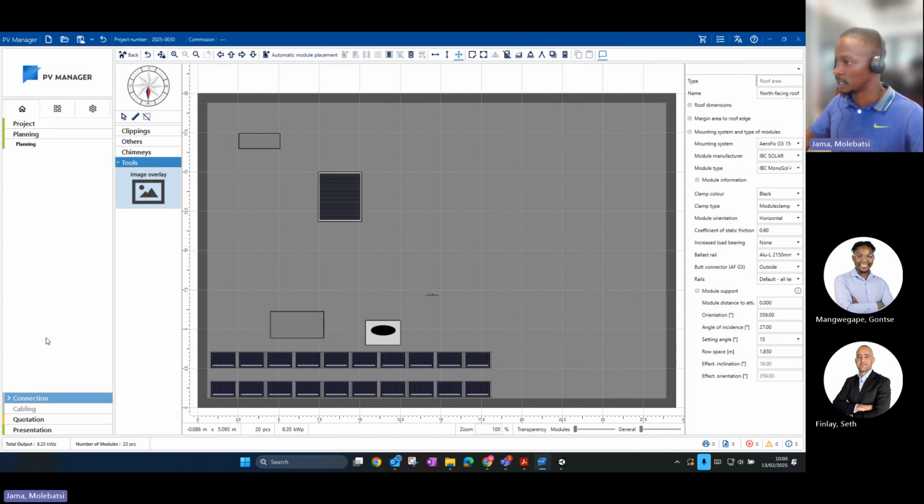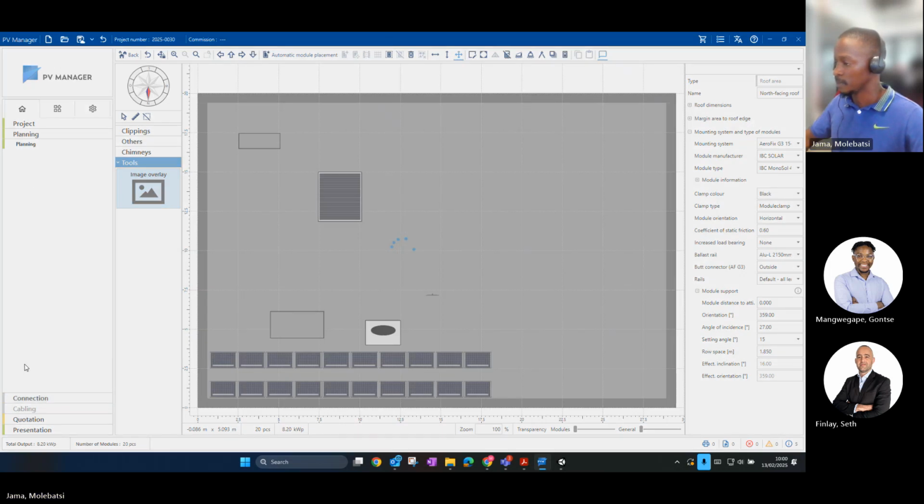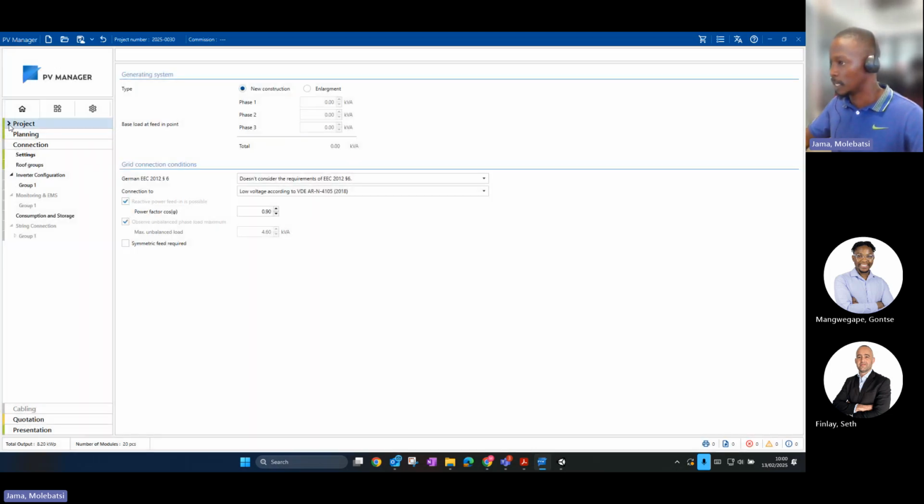Okay, so moving on into connections. As you can see on the left-hand side, project is green, planning is green, and connection is still gray because we haven't touched on it. If there's any error or any information that you haven't inserted yet, it'll show red, and then you should go back and rectify whatever issue there is.